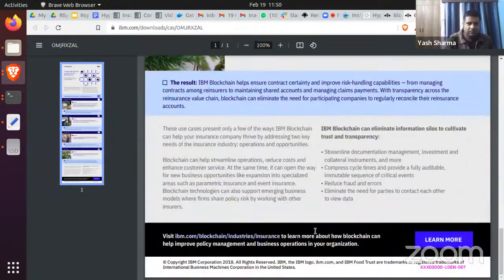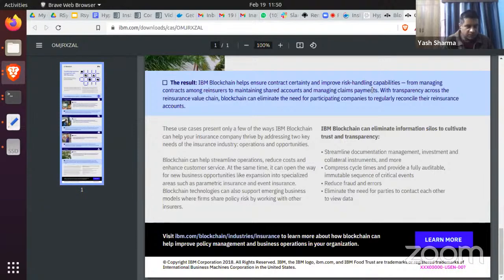And the very limited use case that I explained has far-reaching consequences, like risk handling capabilities improve if you have more data. Claim payments are more streamlined if you're able to identify a person more universally. Audits become easier.